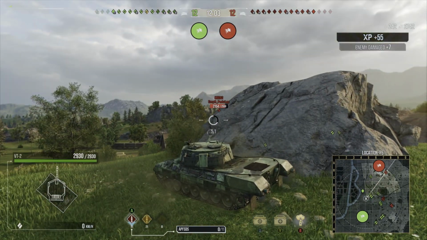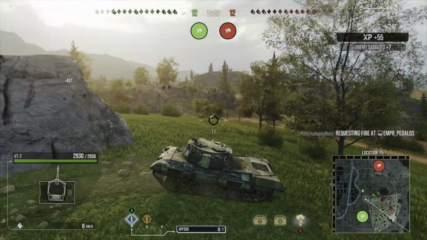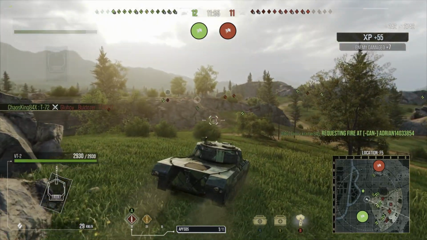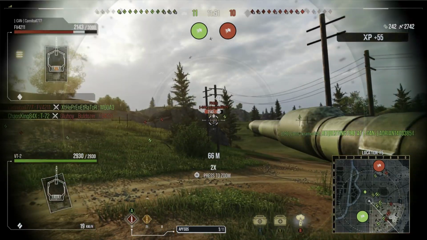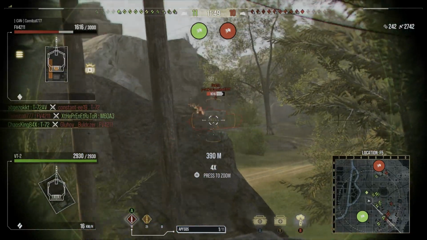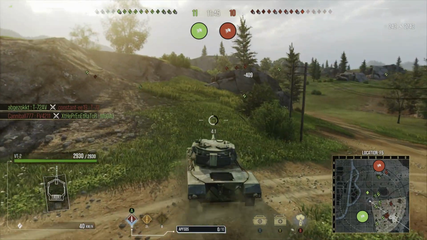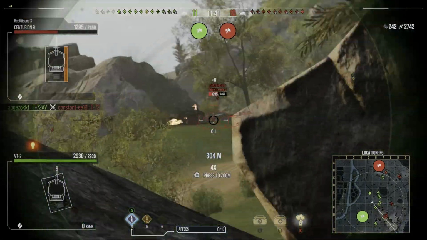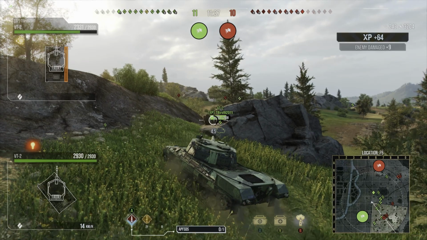So even if you ran full premium, you still make a pretty decent profit if you do run a premium account in WoT Console, that is. But all the ammunition choices are absolutely fine on this tank. There's not one that's really useless. On the 1A1 I rarely use the HESH. That might just be because of my play style or my choice or my reluctancy to do so, but it can be useful, especially when you're fighting a light tank or you know you're going to be fighting a light tank and that kind of thing.